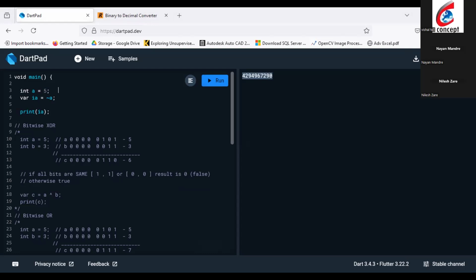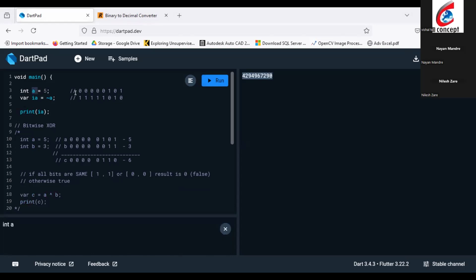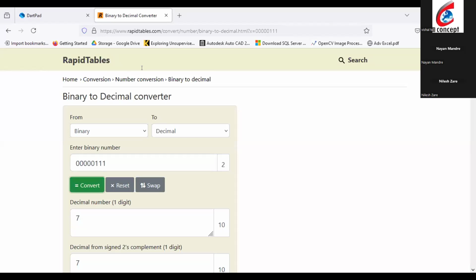So the binary value for 5 is 0, 0, 0, 0, 0, 1, 0, 1, isn't it? So when you say NOT, it means you invert all bits, so 0 becomes 1, 1 becomes 0. You understand? Now, this bit is an integer, so what is this value in decimal?